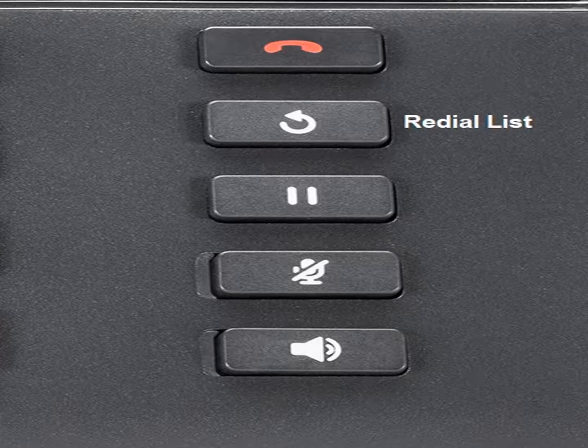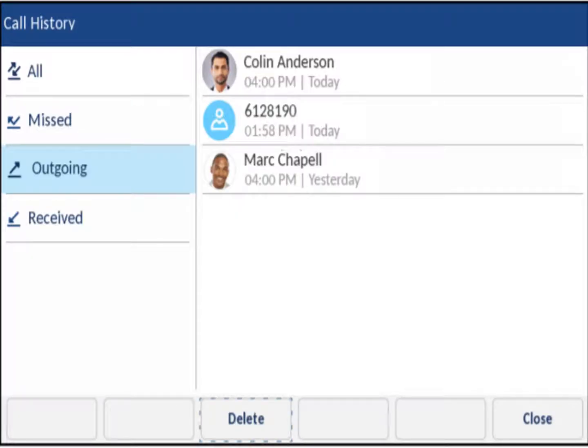Next is your redial list. What I mean by that is you notice in that soft display when the phone is idle, it says redial and it gives you the last number that you dialed. But if you hit redial list, it'll take you to your call history and to the outgoing list. So let's just say you had a call that you want to redial, but it was 2 or 3 calls ago, then it takes you quickly to your call history list rather than you having to go to call history and scroll down to outgoing and then scrolling over. It takes you a little quicker.